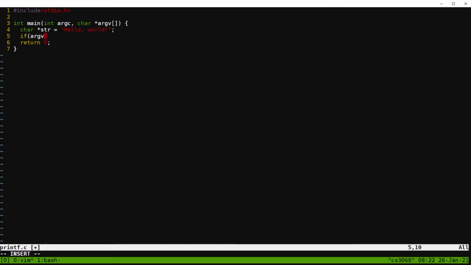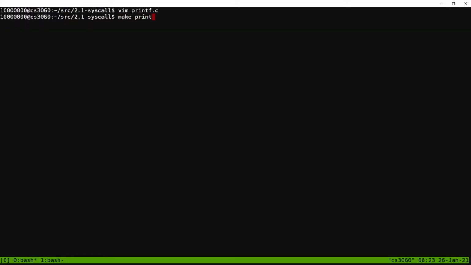If argc is greater than 1, we're going to go ahead and capture what the user asked and just simply put into our string variable argv sub 1. And then printf. We'll use the string format specifier and specify our variable. One of the simplest programs out there.